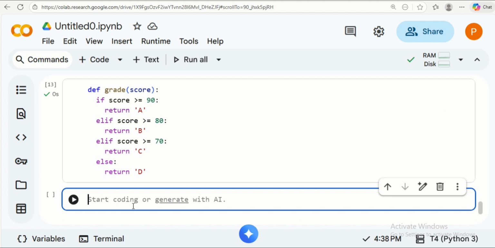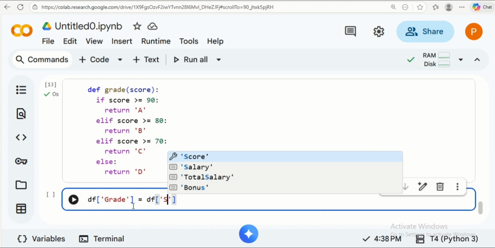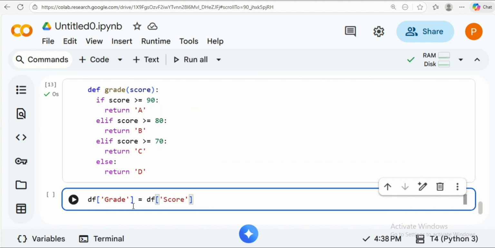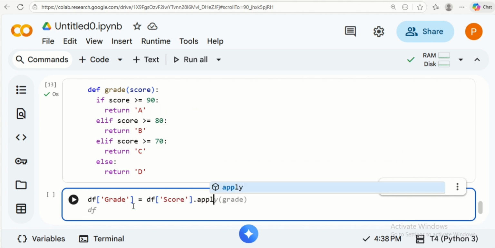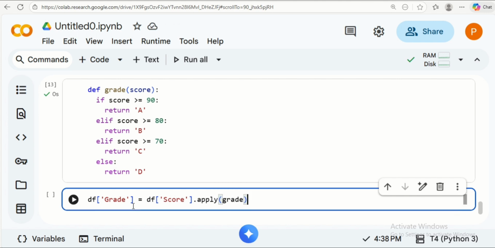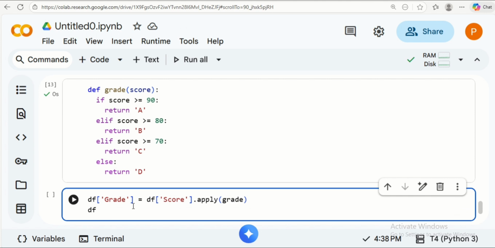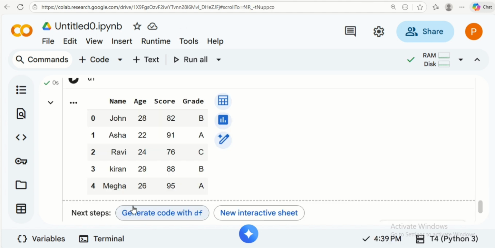Now use apply to create the new grade column. Pandas will apply the grade function to every row of the score column.